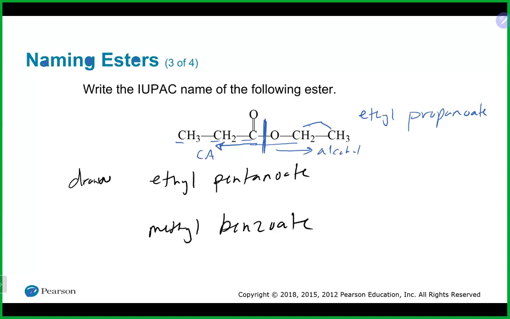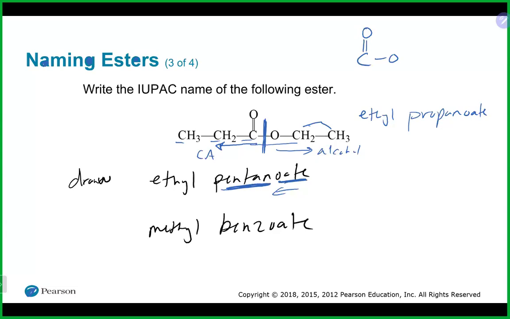Any questions on that one? All right, so we're going to draw it, and here the "oate" is a key, hopefully, that you recognize it is an ester. So if I was going to draw these, I would probably take kind of the ether approach. Since I know that this is the connection, I would just start with that part. And really, if you do that, all you have to do is put the proper number of carbons on either side. I do know that the carboxylic acid side should have 5 carbons, and that should be the side that has a double bond on it.